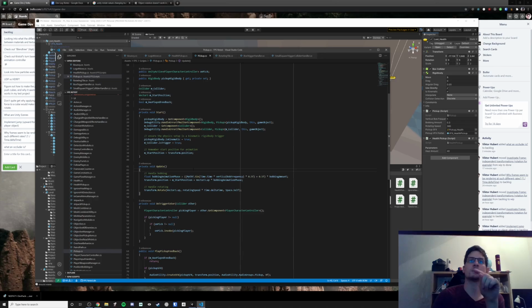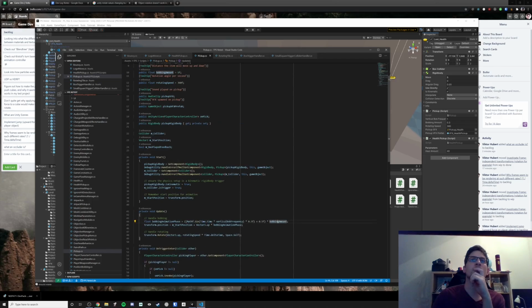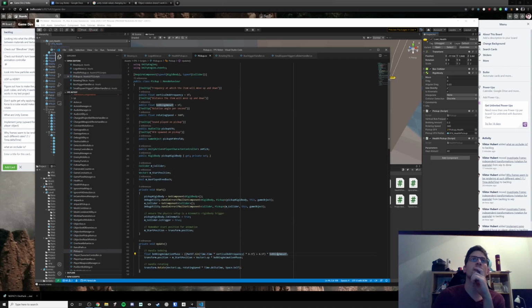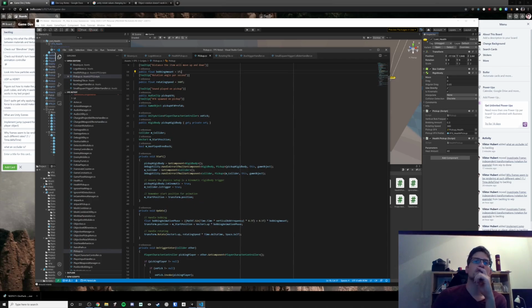So there's a bobbing animation going up and down. With the bobbing amount, you can set here. With time. Let's just set the transform position and then set the rotation.